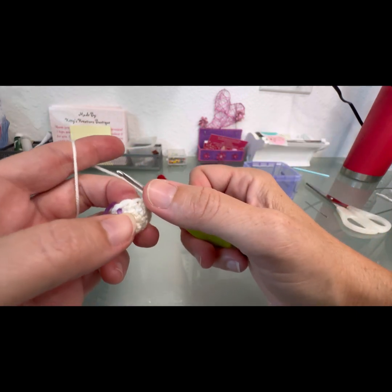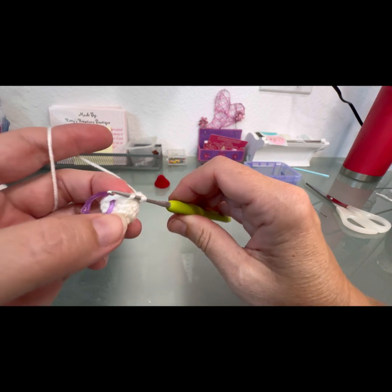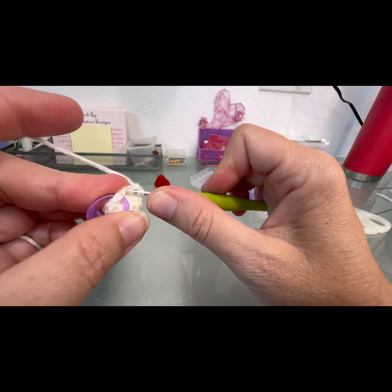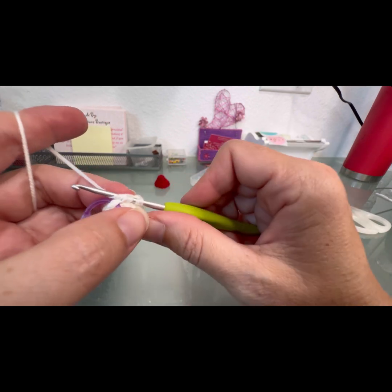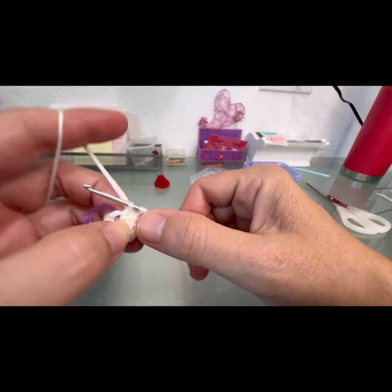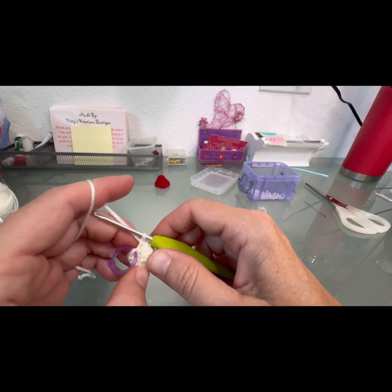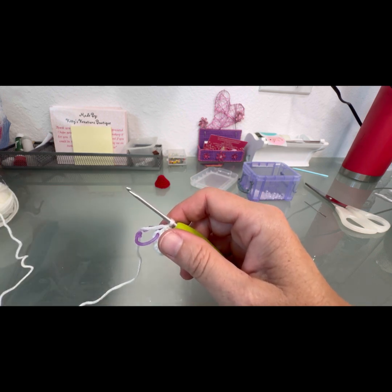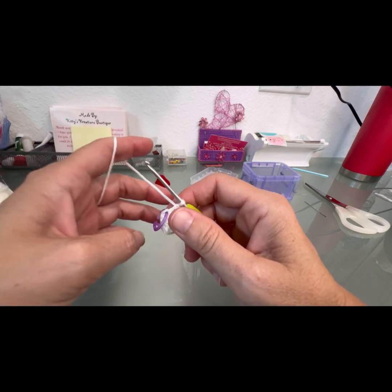and then we're gonna do a decrease again. So in the front loop, get in there, front loop, yarn over, pull through just those 2 loops, yarn over, and pull through the other 2. Okay, so now we're gonna do 3 single crochet and a decrease.